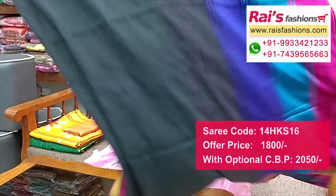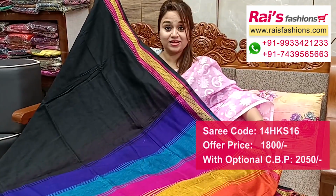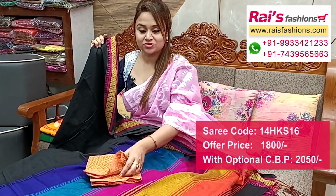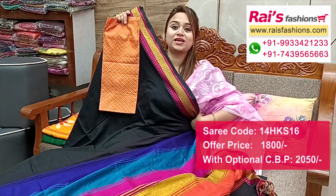pallu portions contrast color highlighted stripes pattern pallu, very nice elegant looks. And it suggests this cotton fabric brocade silk material brocade work contrast blouse piece with this saree for your bright looks.